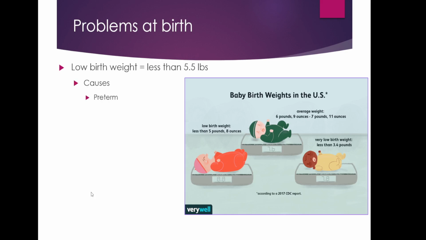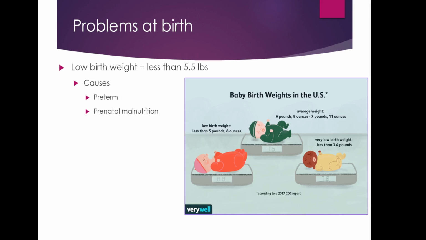So what causes low birth weight? Well, the most common cause of low birth weight is being preterm. So being less than that weight, but being much earlier, we're going to take into consideration that this is a baby who probably weighs what it should have for this age. You know, if you're being born at 24 weeks gestation, we're not going to expect you to weigh 7 pounds, 6 ounces. Like, that's not going to happen. So it's being preterm that causes babies to be light, but we want to make sure that we're taking into consideration how many weeks gestation they are.